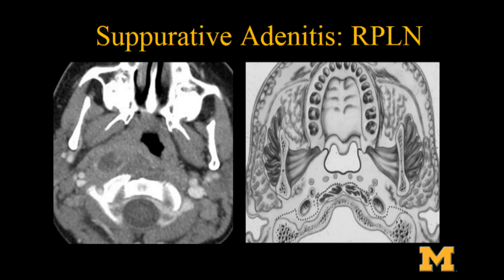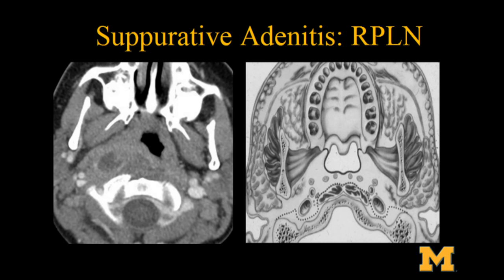But in actuality, this is inflammation and suppuration of a lymph node. And it's been well shown now that if we, the radiologists, properly say that this is suppurative adenitis of the retropharyngeal lymph node, and the child has a stable airway, this can now be treated with broad-spectrum antibiotics, and the surgery can be avoided. So that's why it makes a difference.